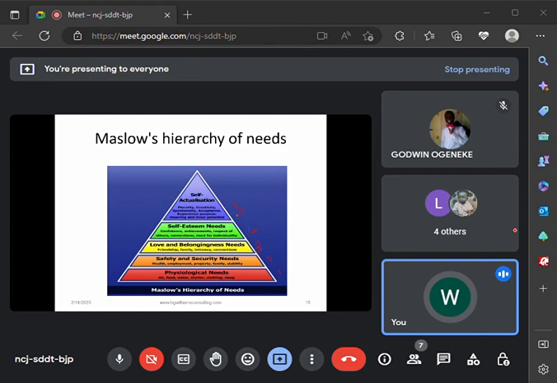You don't mind where you sleep. You don't mind how dirty the place is. As long as sleep is disturbing you, you can just lay your head there and sleep off. Because at that time in your life, that was what you needed. We call it the physiological need, the basic need of life.